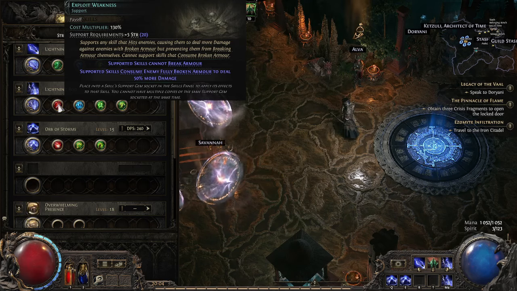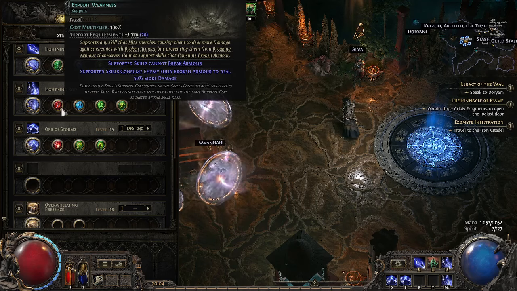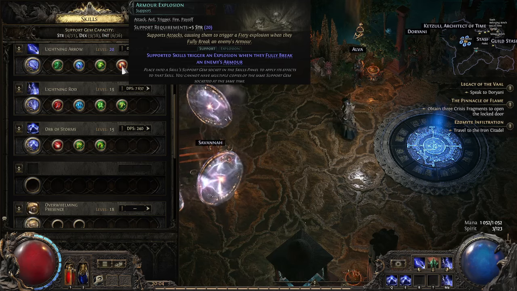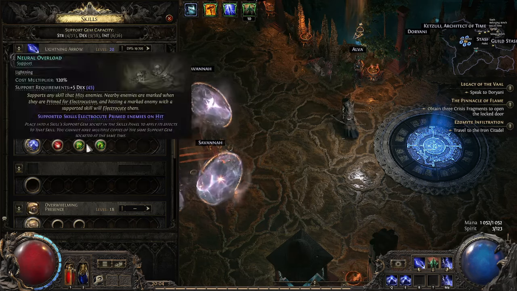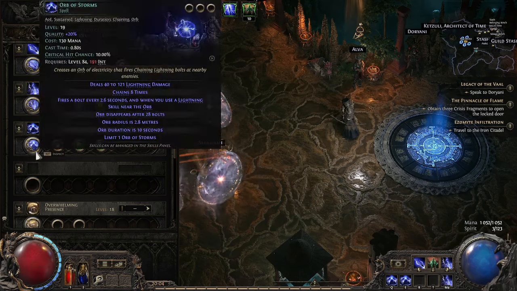And also consuming the armor as these lightning rods are on the enemy and constantly keep zapping on the rares or bosses. It constantly consumes the armor break, which then allows me to repeatedly do the armor break as well on the boss. Concentrate for more damage. Electrocute, which actually kind of works great. This Electrocute with Neural Overload from Orb of Storms, which I bought, stacks on the boss.